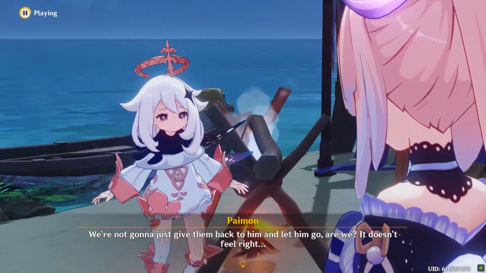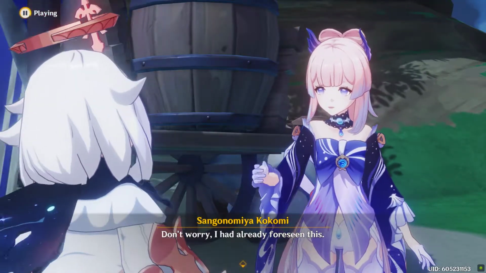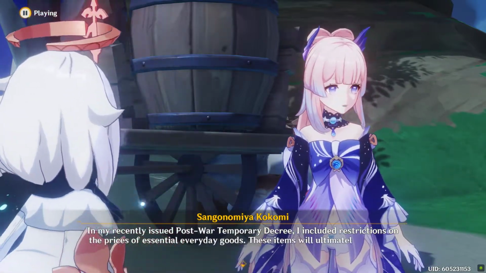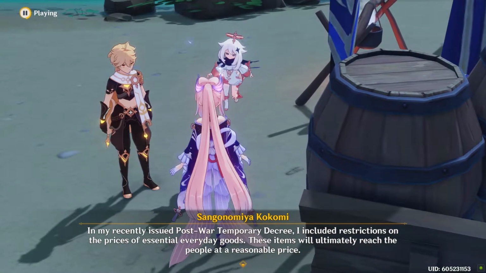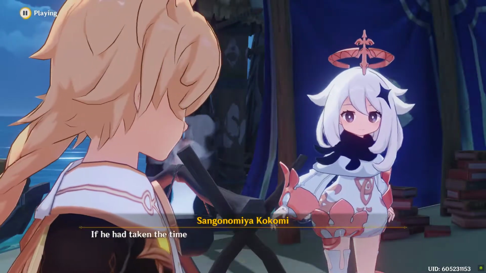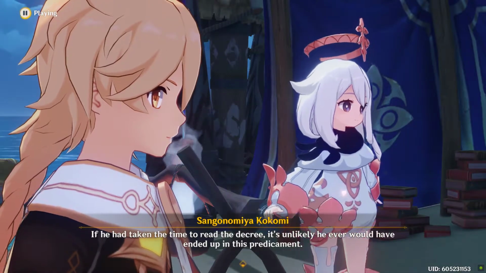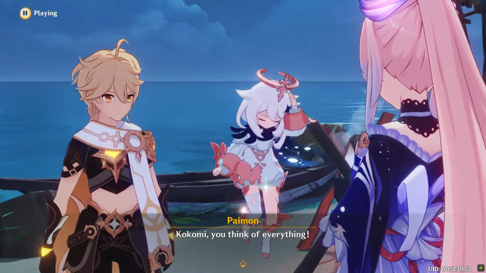It doesn't feel right. Don't worry, I had already foreseen this. In my recently issued post-war temporary decree, I included restrictions on the prices of essential everyday goods. These items will ultimately reach the people at a reasonable price. If he had taken the time to read the decree, it's unlikely he ever would have ended up in this predicament. Kokomi, you think of everything.